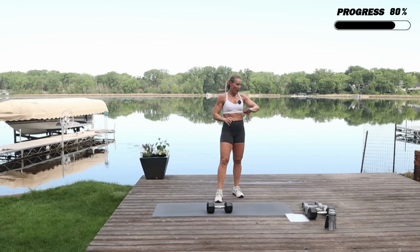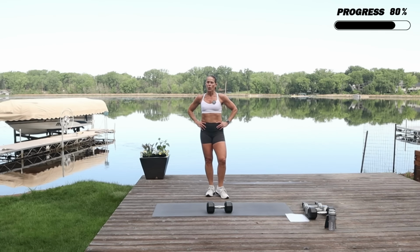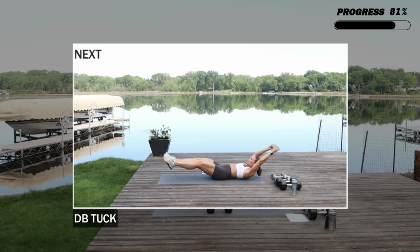My heart rate went up to 150. Whew. All right, take a couple of nice deep breaths here because we're gonna do a core finisher that is 6 minutes and 30 seconds. Start with a weight on your back. Oh, and let's do it.